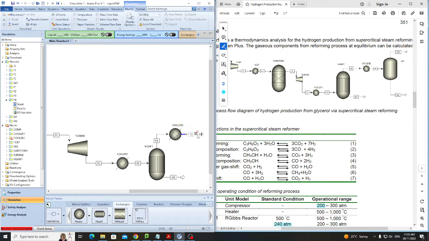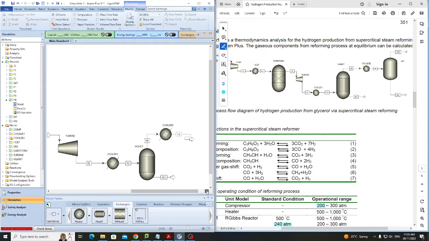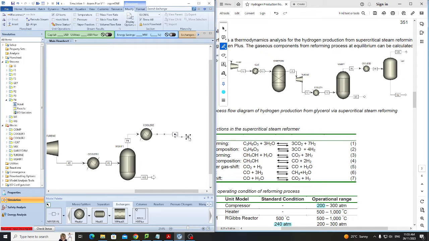and the product that is coming out, I need to add it again.